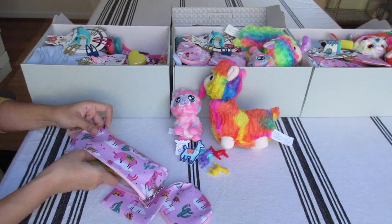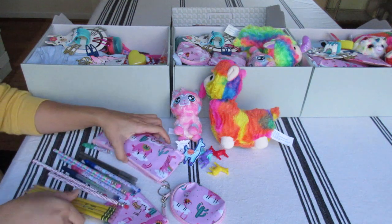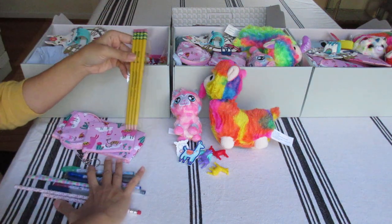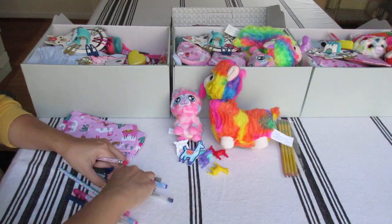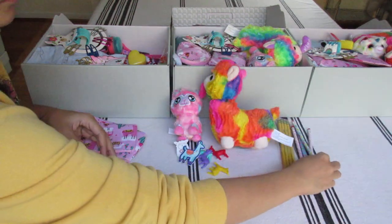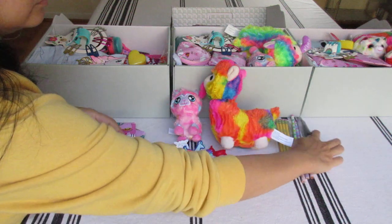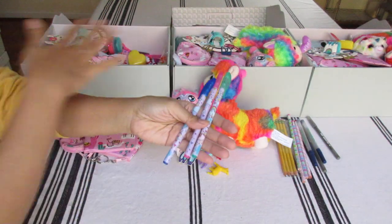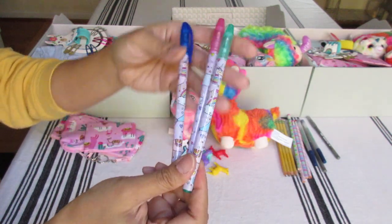The bigger cup pouch has the school supplies. It got a little dark - it's later in the day. Anyway, here are pencils - four pencils, novelty pencils. Four pens, black and blue. And then these gel pens I got from Walgreens - I divided them between these three boxes. They have a llama on them, so very cute.